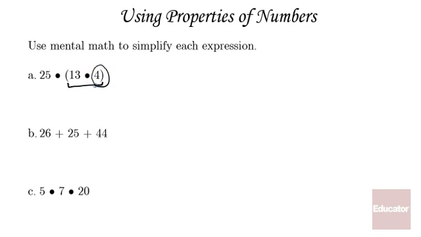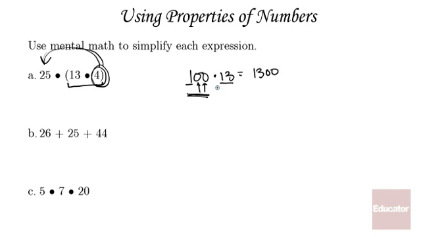So what I'm going to do is 4 times 25 first. Remember that with multiplication, you can multiply out of order. 4 times 25 is an easy one to work with because 4 times 25 is 100. I could do that mentally. And then times 13. Well, you could just think 13 times 1 is 13 and then tack on the 2 zeros. 1,300. So by putting these numbers out of order, putting 4 with 25, I get 100, which is a very easy number to multiply with. And then times 13.